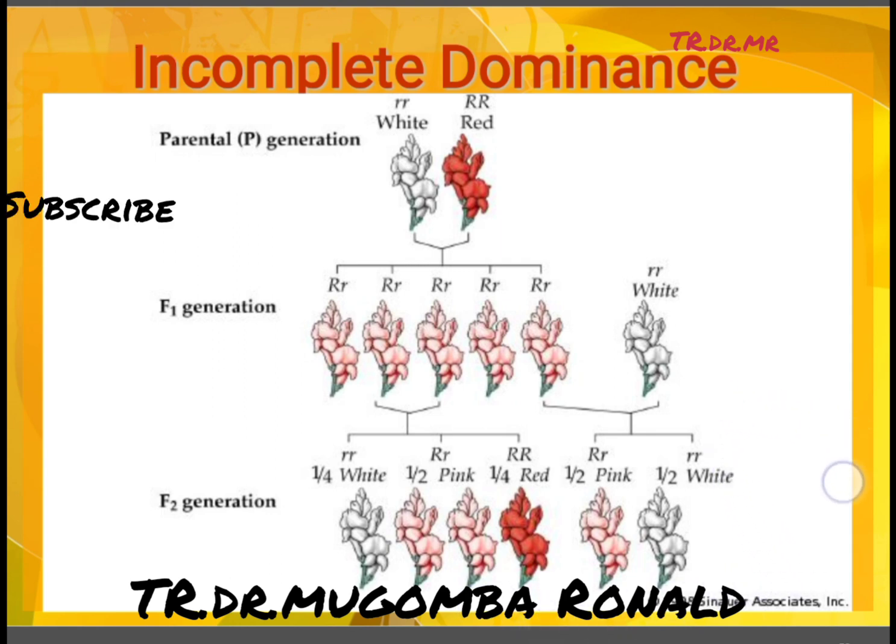When you get these pink flowers and you cross them, among your offsprings, you will have one white flower, two pink flowers, and one red flower. So you will get a ratio of 1 to 2 to 1. Are you seeing this? 1 to 2 to 1 is deviating from the other ratio that we had talked about earlier, which is supposed to be 3 to 1 F2 phenotypic ratio. We expect a 3 to 1 F2 phenotypic ratio, but here we are having 1 to 2 to 1.